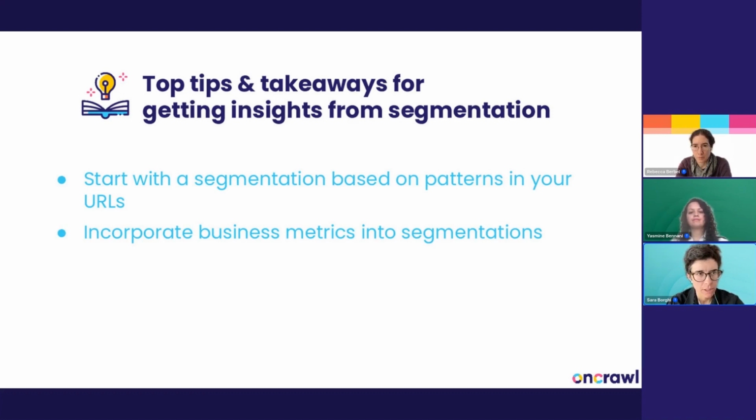I always say the richer the segmentation is, so the richer the data you put into Oncrawl, the more opportunities for segmentation and for granularity you have. And business metrics are obviously very important because they can help you prioritize the work based on the data you get. They also help a lot when you talk about ROI and justifying why you're doing this type of work.